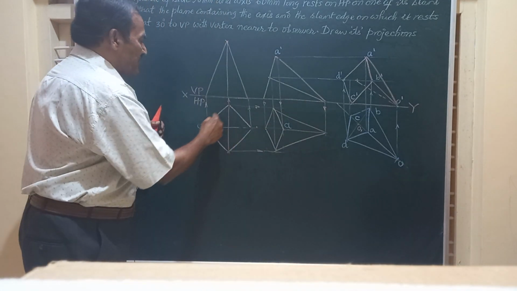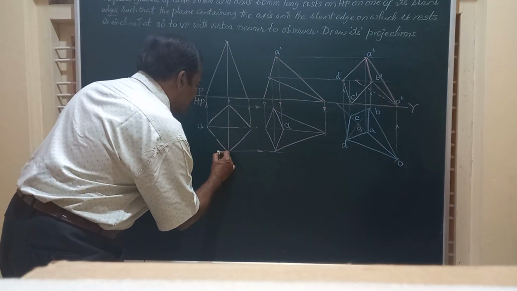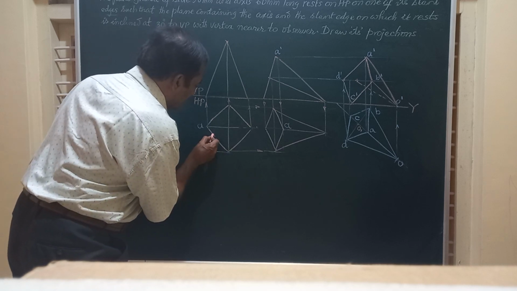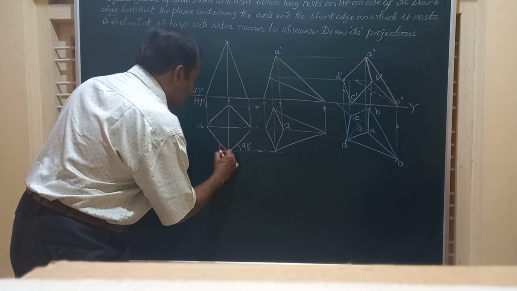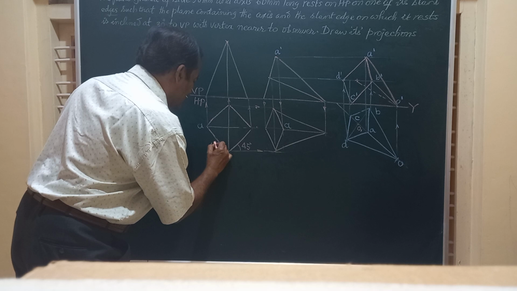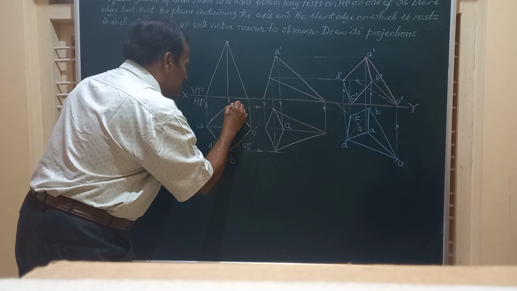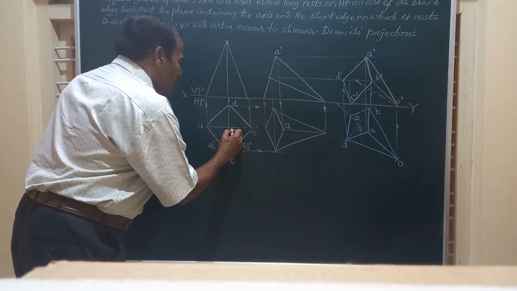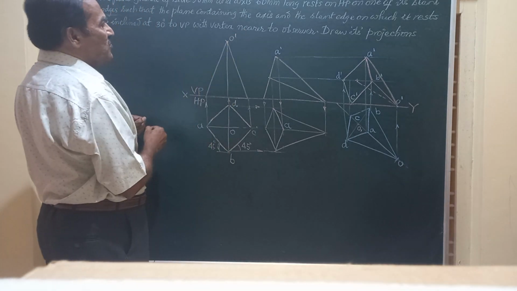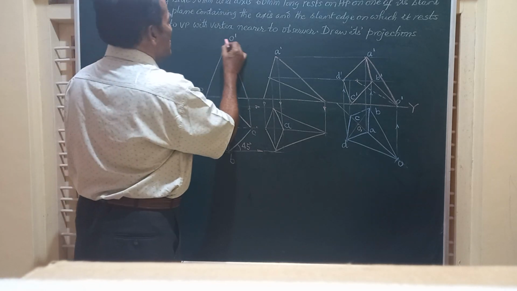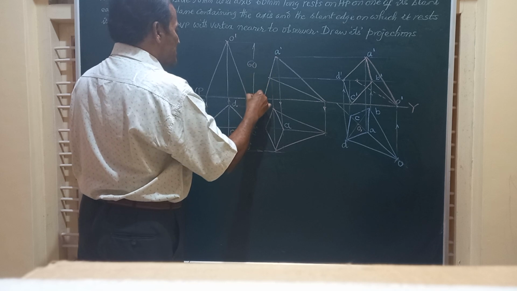Now, friends, I have placed the pyramid on HP with the two adjacent sides making equal inclination with the VP. Say this is at an angle of 45 degrees and this also at an angle of 45 degrees with the horizontal. We will name it as ABCD. ABCD represent the four corners of the base. O is the vertex and O dash represents the front view, and the height is given to be 60 mm. So I can mark somewhere here the height of this pyramid, 60 millimeter.